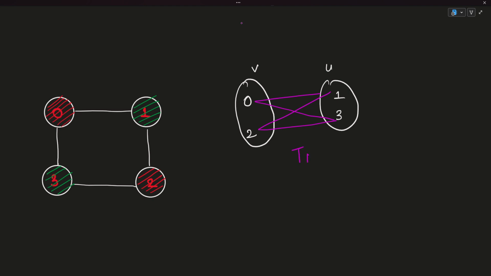So yes, this example will return true because we are able to divide the sets using two colors only. So it is a bipartite graph.